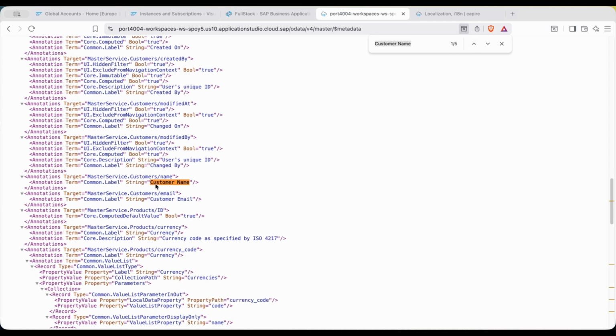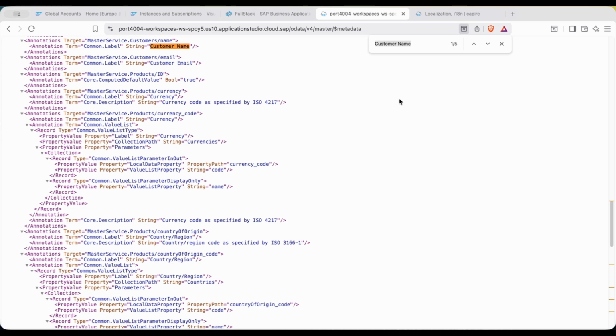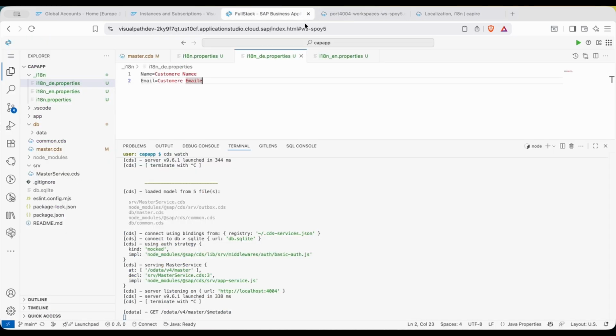So it is still coming as it is. But definitely you need to log in, so you can try this. I don't want to do it because otherwise I'll have to restart my browser and all those things. But try changing your language and you will see different titles coming in. So that is the job of this.